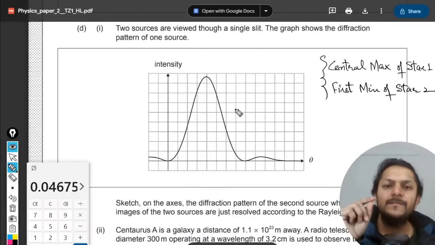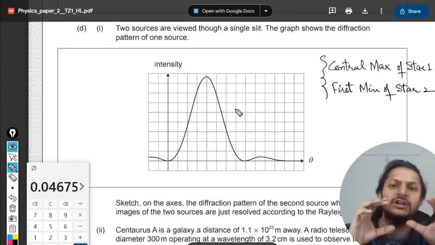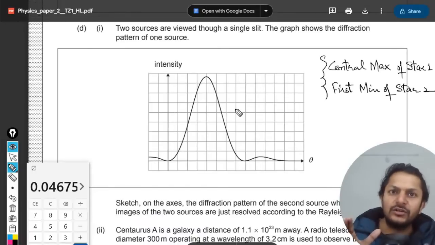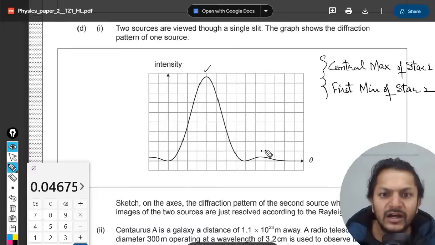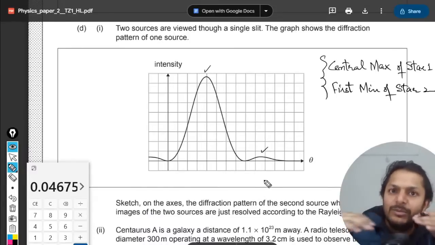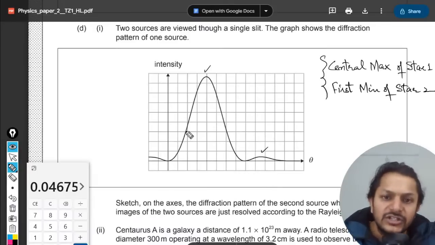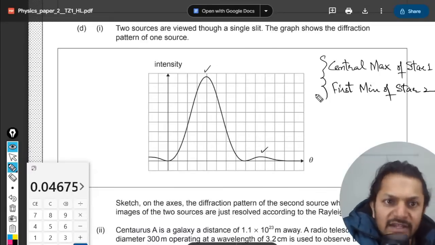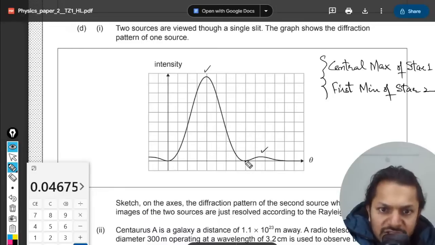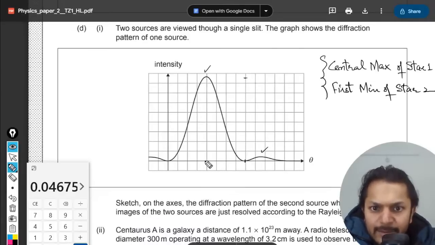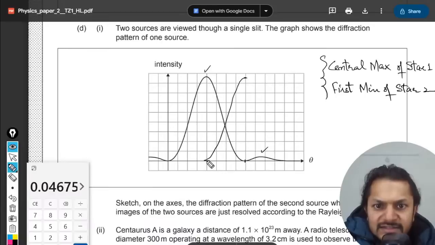So let us say this is the image of one star. Technically there is one star, and when you use a telescope there has to be one image. But because of diffraction, it has one bright image and other less bright images, so there will be 4 or 5 images. Okay, so there will be 5 images. Now what happens is we want an overlapping pattern. So this is the first minima for this star. The maxima of the second star will come here, and the minima will be overlapping here. So it has to be somewhat like this.